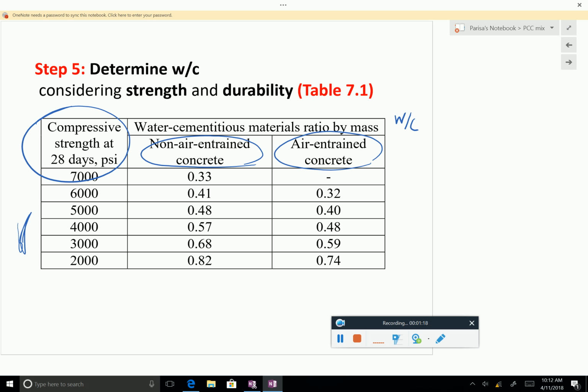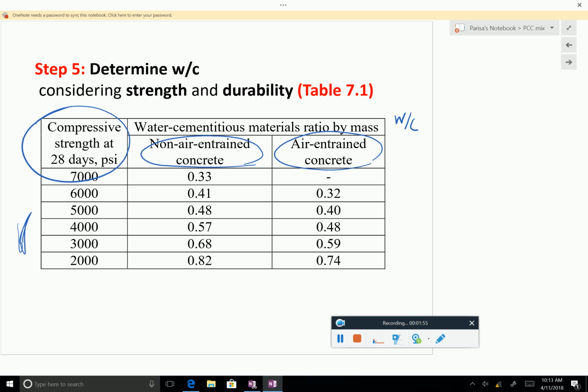Now, if you just focus on the strengths, there is a table which gives you the compressive strengths at 28 days, and then depending on whether you are using air entraining agent or not, you decide on water cement ratio. It turns out that we can't just use the 3500 psi design and say, okay, I just interpolate between 3000 and 4000. I know it is air entrained, so it will be the average of these two numbers. It turns out that this is not what we do.